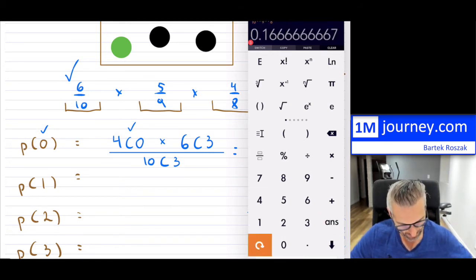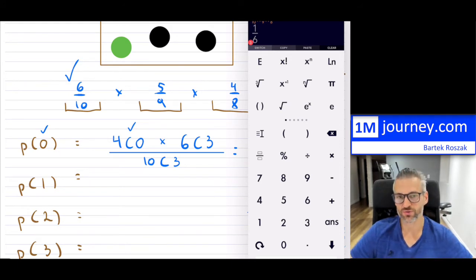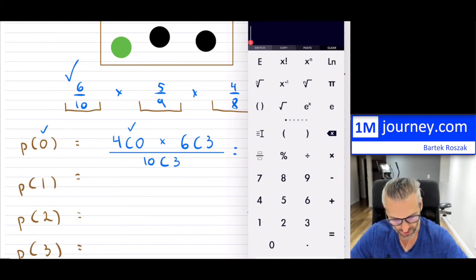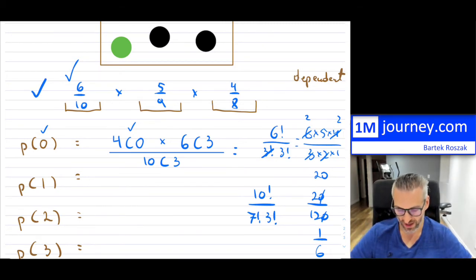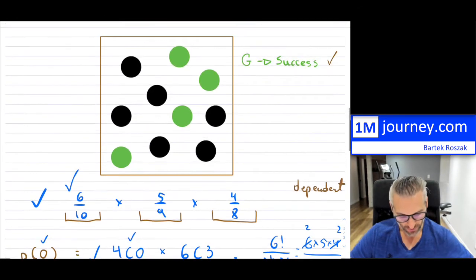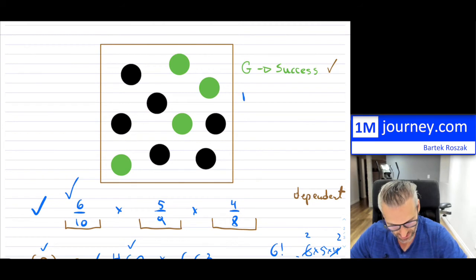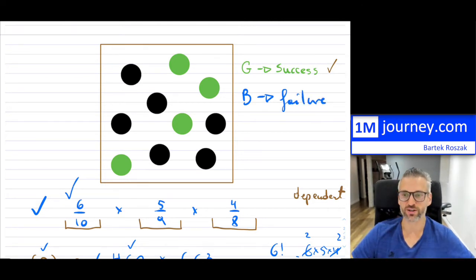And now let's bring it back in here. So it's 1 over 6. That shouldn't surprise you. So instead of doing this, I can actually find out with combinations exactly what the probability is. Now what we have is green is success, and black was the unsuccess or just failure. Of course, I chose that arbitrarily. I could have swapped them.